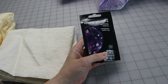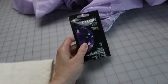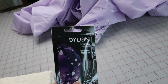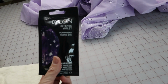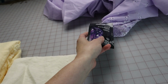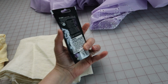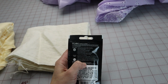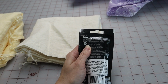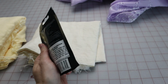But I'm thinking that I'm not really going for the intense violet right there. I'm going more for, you know, the light purple. So I'm thinking if I just use one and do this process with that fabric, it'll maybe be closer to the lavender, which I think would look even better under this. So this one does not require boiling on the stove. It's just in the sink with salt added to the water and warm water. So I'm gonna go try this and I will report back the results.